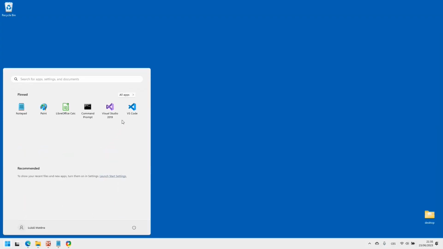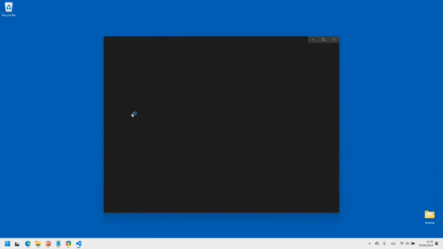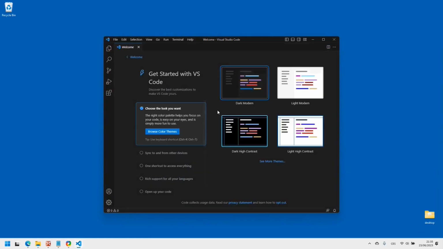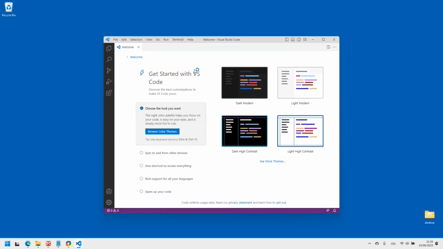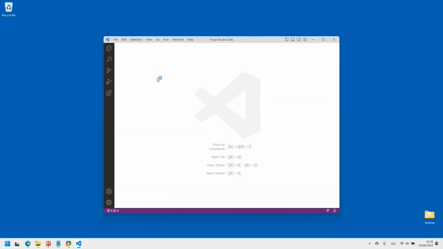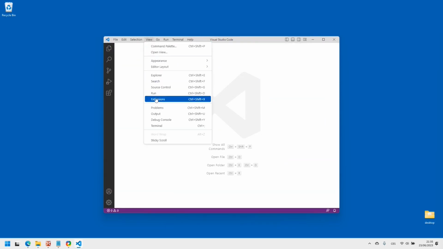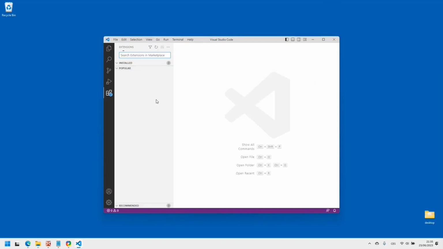We will start by launching Visual Studio Code. This is the first time I am running it after installation, so it offers to select a color theme. You can really choose anything you like. Now we need to install some extensions that we will need. Select View from the top menu, then Extensions.